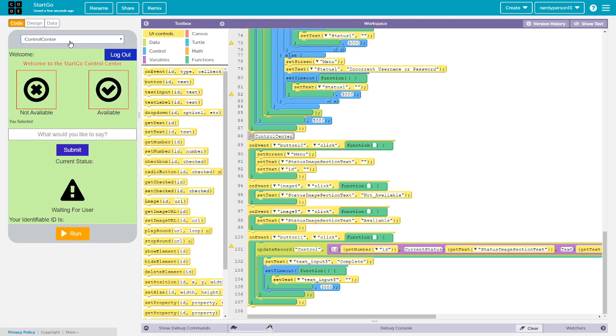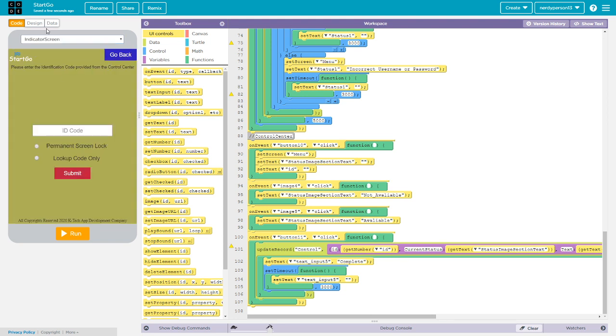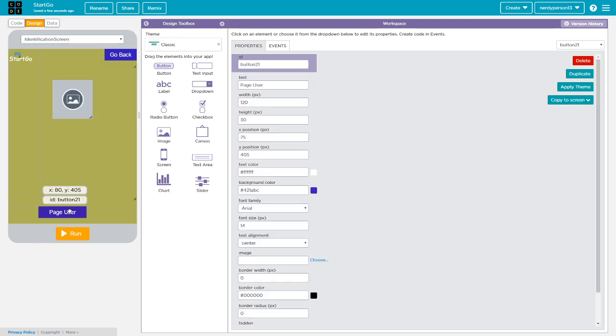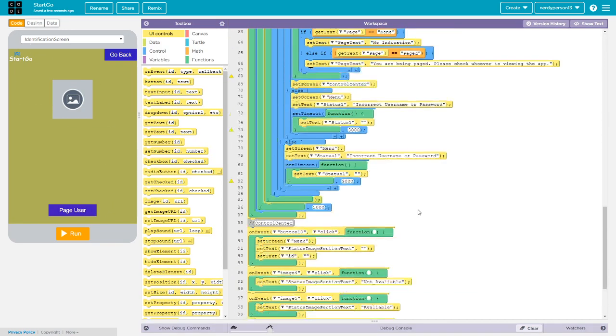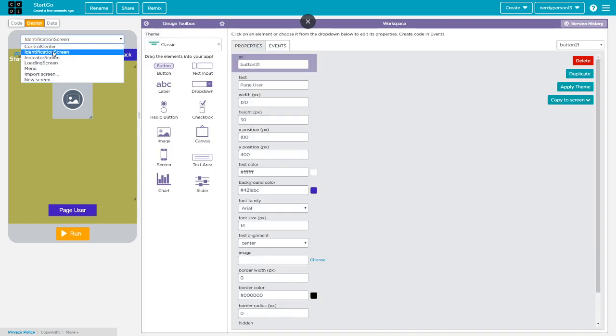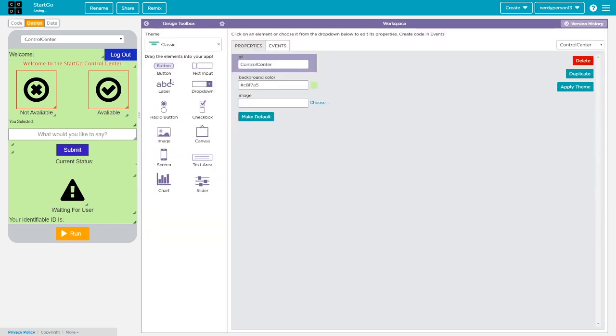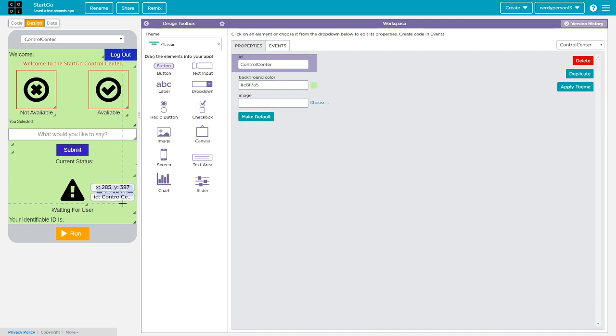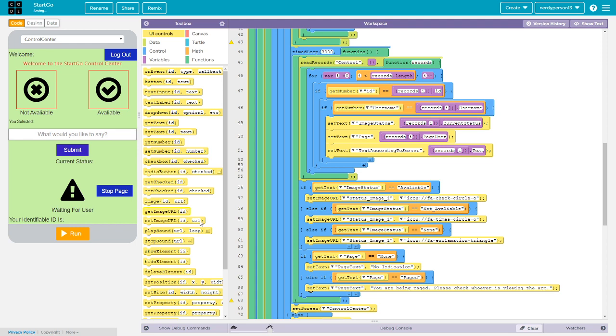So I just realized on the indicator screen or the identification screen, actually, if it pages the user, or actually no, where's the control center? Here. There will be a button probably here, and it's going to say stop page. That's button 24.